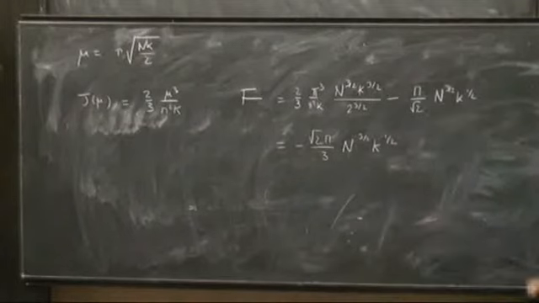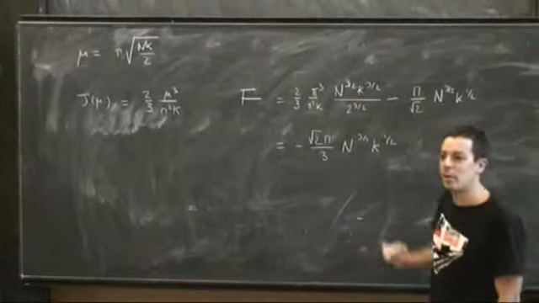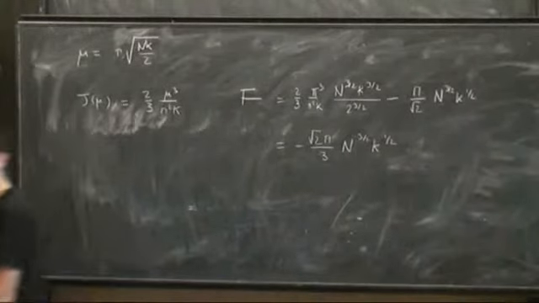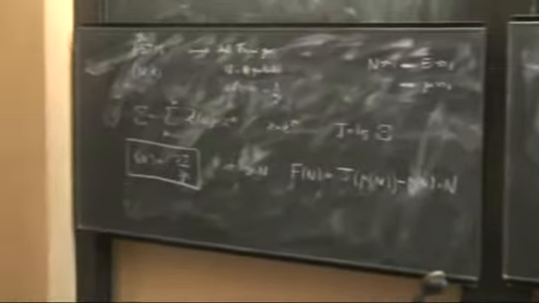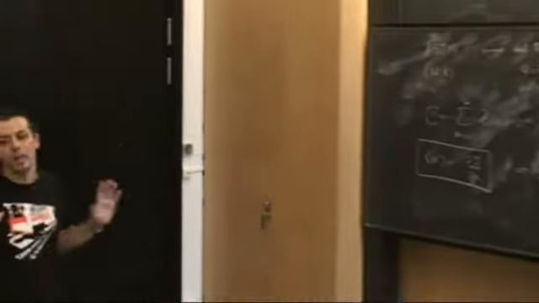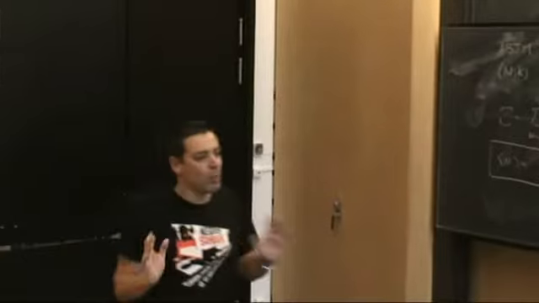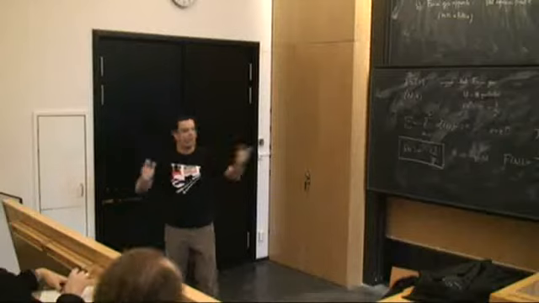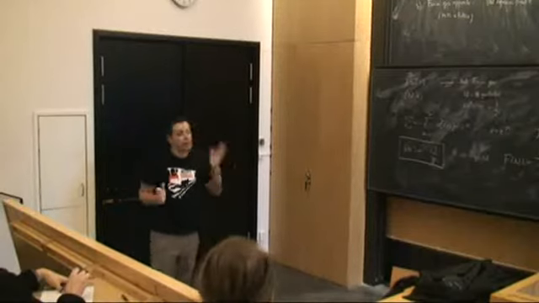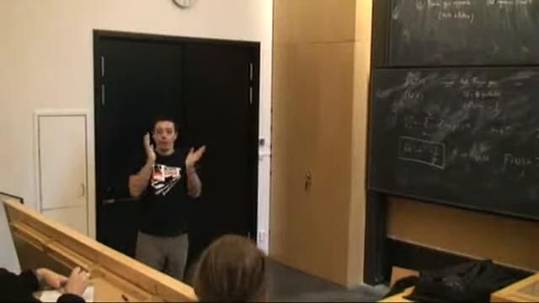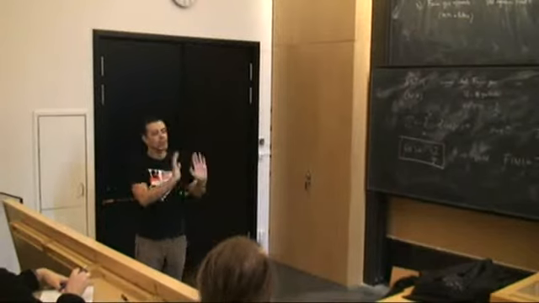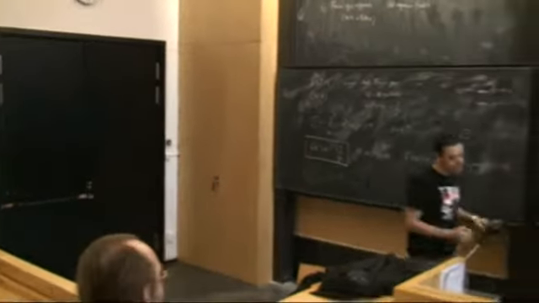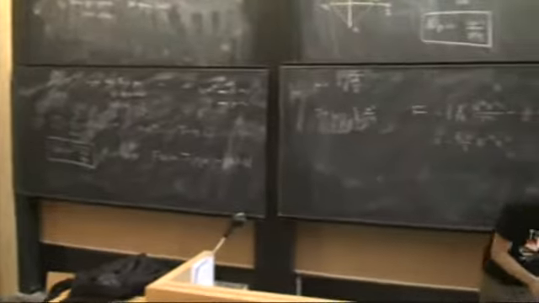So you see, this is the simplest possible derivation of this n to the 3 halves behavior, including the right coefficient. And now this behavior is completely demystified, because this is the scaling in n that you find if you have a one-dimensional system of fermions in a linearly confining potential. So actually, when you do Fermi gases with different potentials, you find all kinds of scalings with n. And n to the 3 halves is just the scaling that you have when the dispersion relation is linear in P and the confining potential is linear in Q. So this is completely straightforward. And then, well, there are more things that you can do.